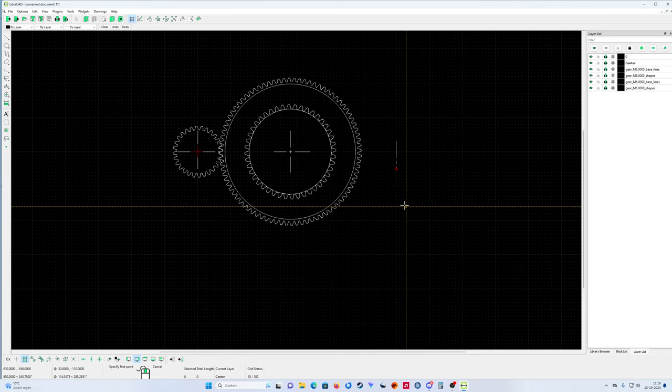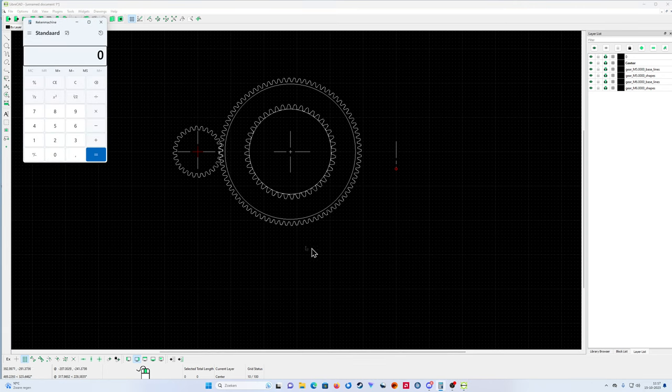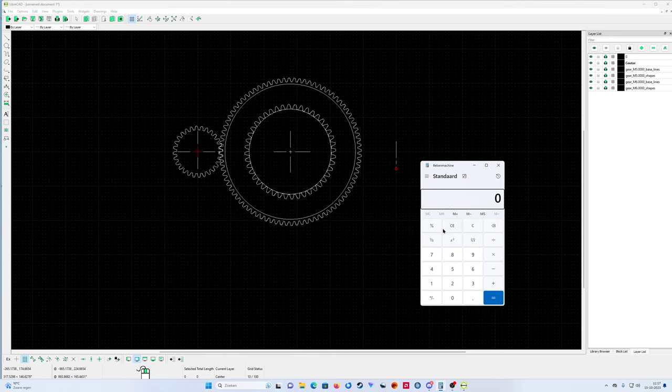Did I calculate it already? This program works from the zero point, so I know the distance from here to here, and I must calculate the distance from here to here. These two distances I must put together. So my first is, let me speak a little bit, 420. Is that correct what I'm saying? 100, 200, no, 280, sorry, my fault, 280.